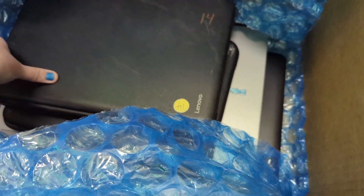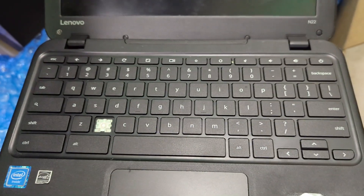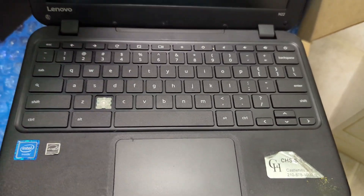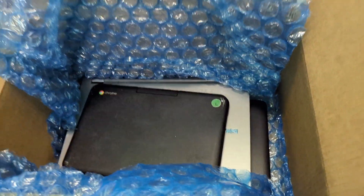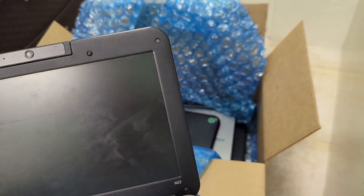There they are. I see a Chromebook. I see two Chromebooks. This is the first Chromebook — it's a Lenovo and it's beaten up a bit. That's interesting. So this isn't the best so far. I think I see three Chromebooks — yeah, there's three Chromebooks in here. Wow. I was not expecting the box to be this bad.